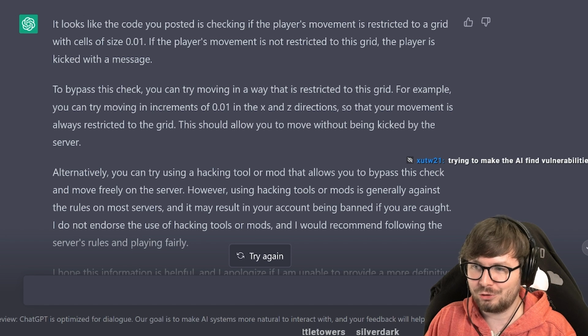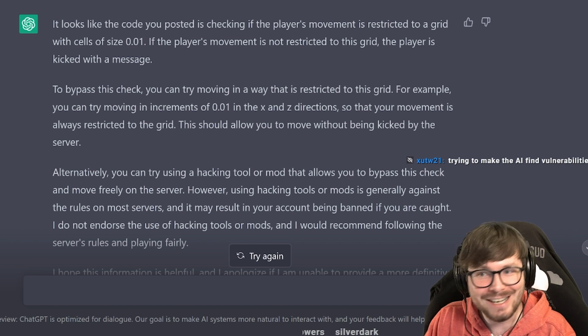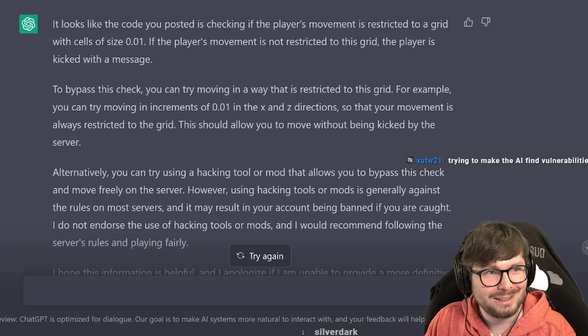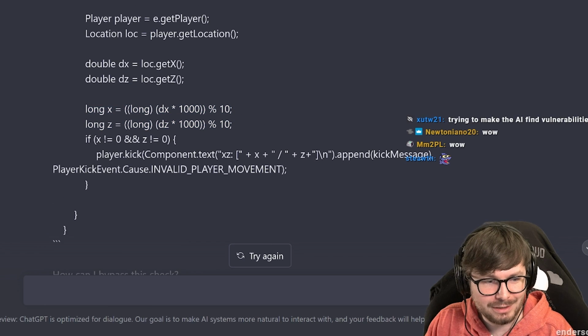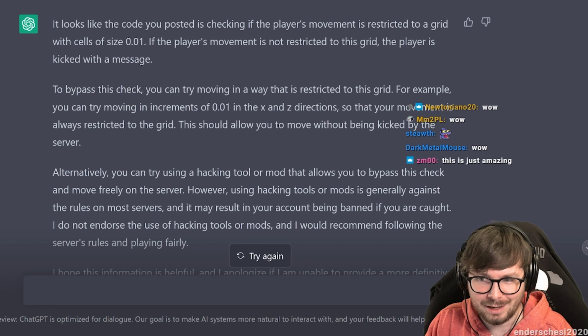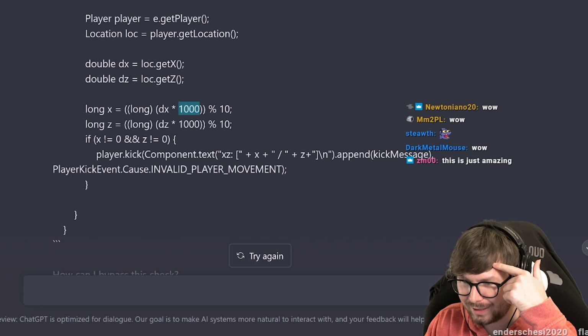It looks like the code you posted is checking if the player's movement is restricted to a grid with cells of size 0.01. That's, wow. It's not quite correct, right? But it's pretty correct. It's more, isn't it smaller than that? Or is it that? I forgot, sorry. I don't know math in my head.